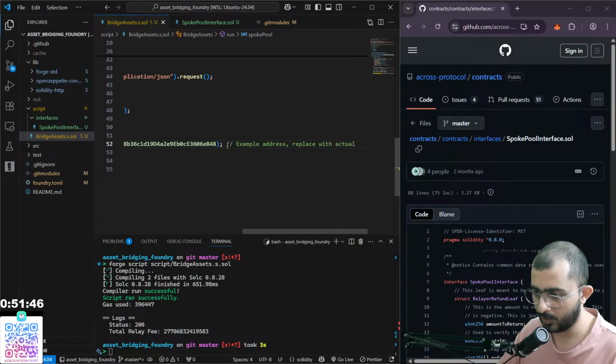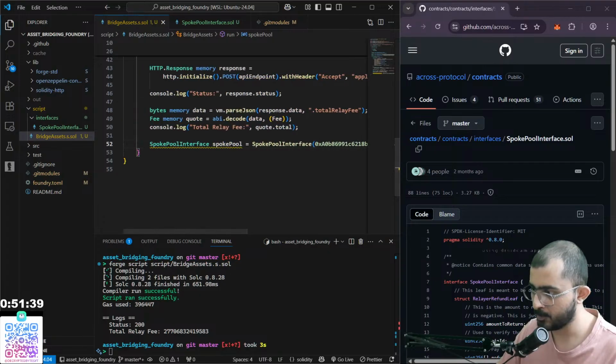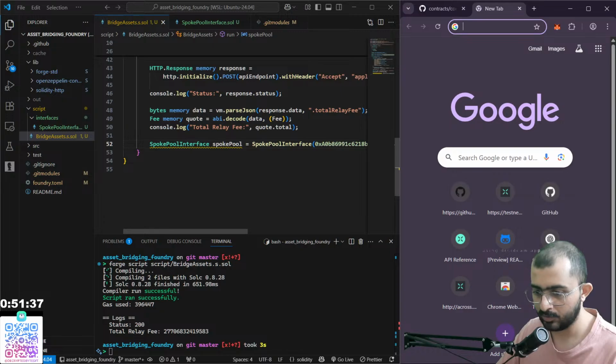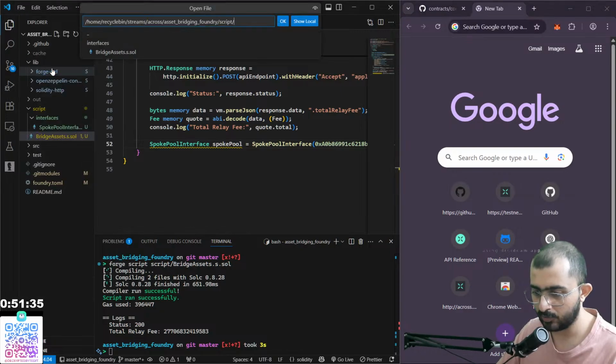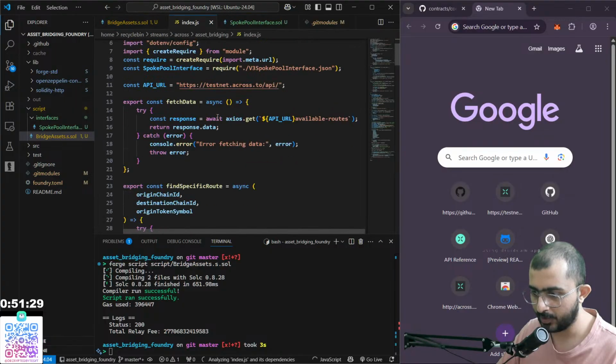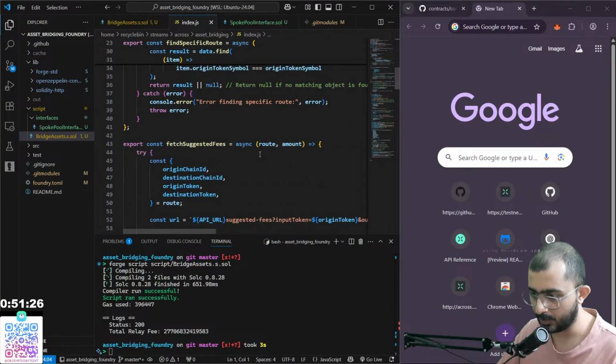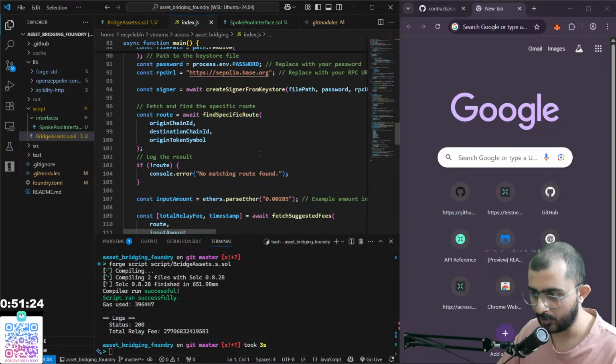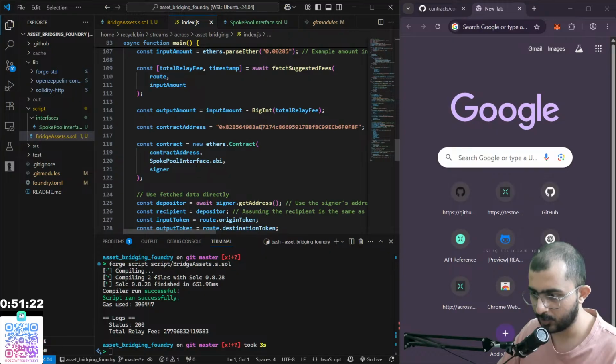we have to change the address of spoke pool. We can get it from the file also, right? Bridging index, and in index we will have contract address.